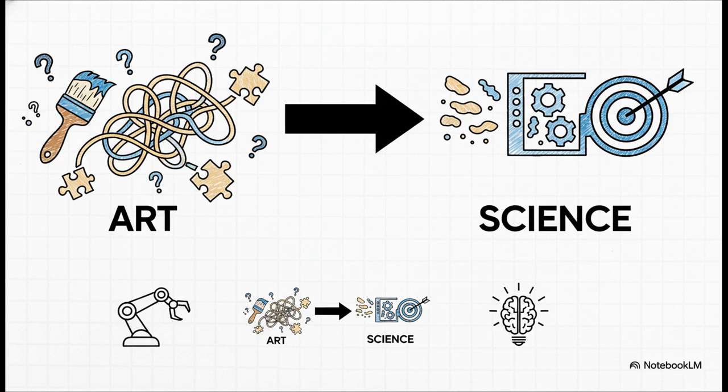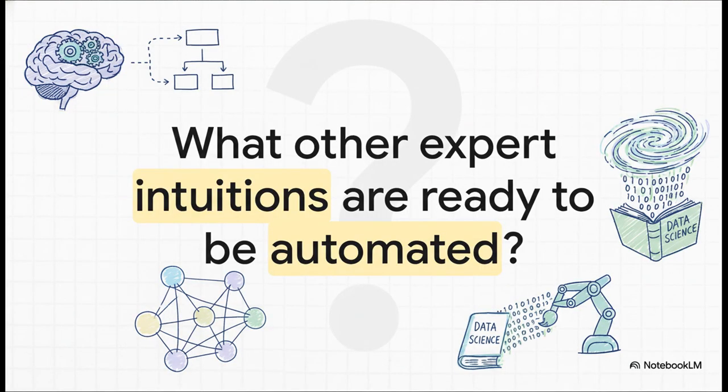It means that real, powerful causal analysis, the kind of analysis that lets you find the true drivers of your business or your research, is suddenly way more accessible to way more people. You don't need decades of specialized statistical intuition to get it right anymore. And that really leaves us with a pretty fascinating final thought, doesn't it? This process took a piece of complex, almost mystical expert intuition and successfully turned it into an algorithm. It really makes you wonder, what other arts in data science are out there just waiting to be discovered and automated?